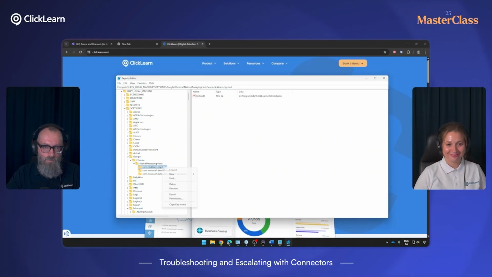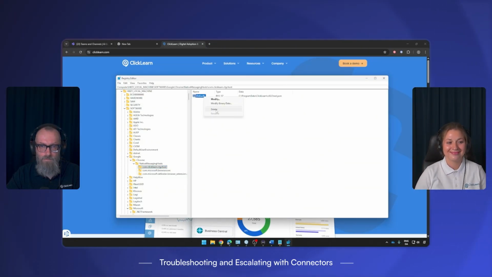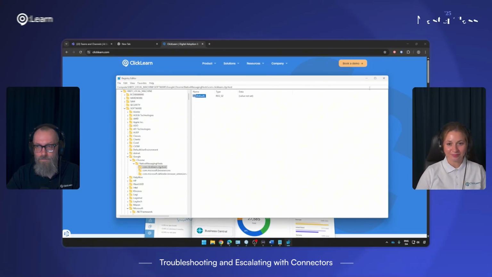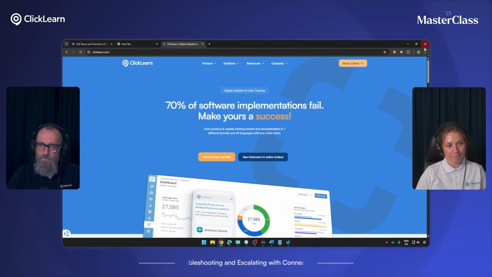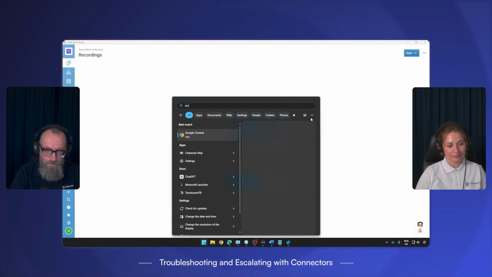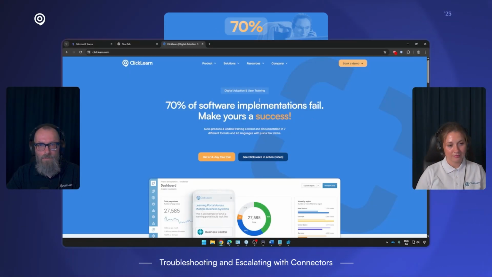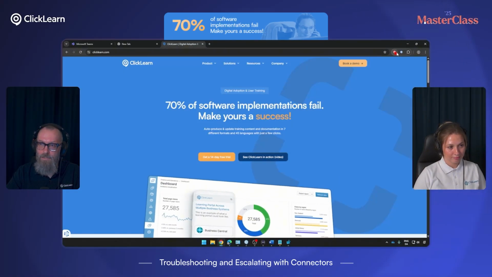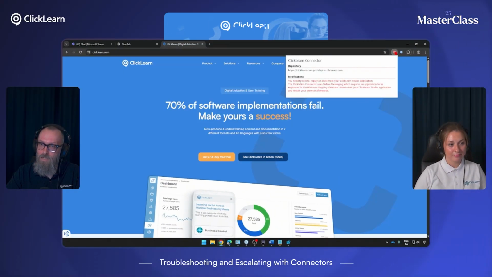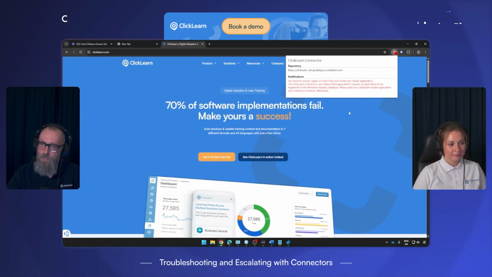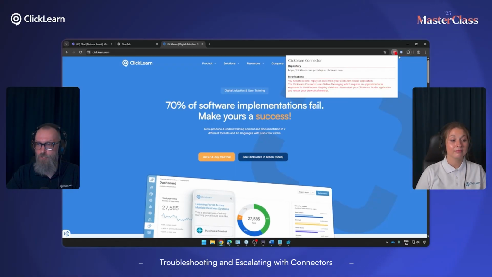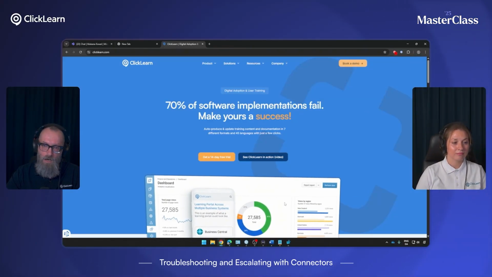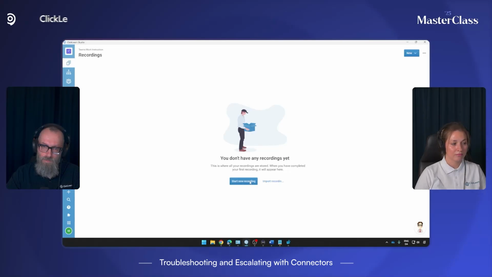I'm going to go ahead and wipe this out, and we'll see how unhappy ClickLearn becomes. Just delete it, and that should honestly be it. I'll just restart Chrome here. All right. So you can already see now that ClickLearn is very unhappy. It's telling us that the native messaging host is not installed. And if I don't really notice this, let's say I have a super high resolution screen and this icon is really tiny, I might not notice. So let's pretend I didn't notice. I'm just going to start recording.